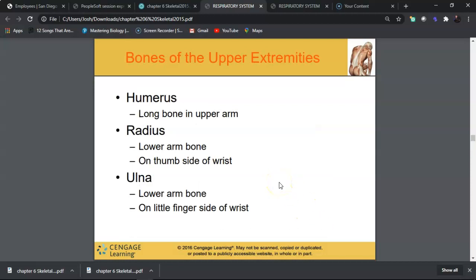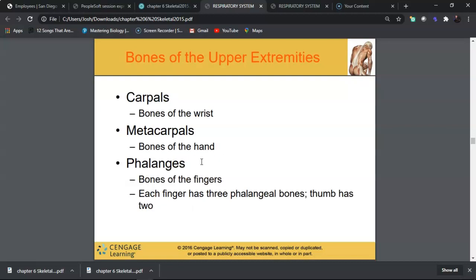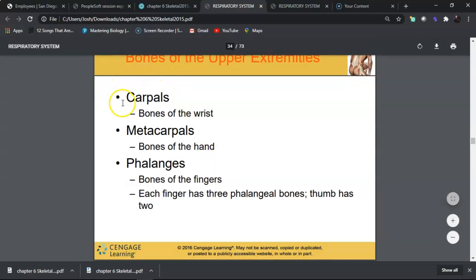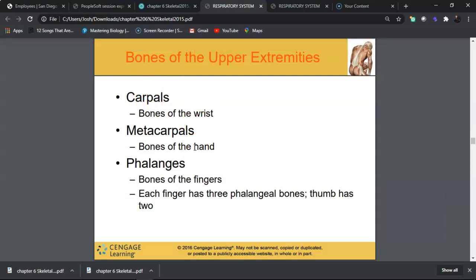And then we look at the bones in the upper extremities. Our long upper bone in the arm is called the humerus. There's two bones in the lower arm. One is the radius and one is the ulna. The radius is thumb side, so if you were to put your palms facing forward, your radius would then be kind of lateral on the thumb side. Your ulna would be medial, and it is on the pinky side. And then if we travel down and go to the wrist, we have the carpal bones. The bones of the hand are called the metacarpals, and then our fingers and toes are both called phalanges, okay?